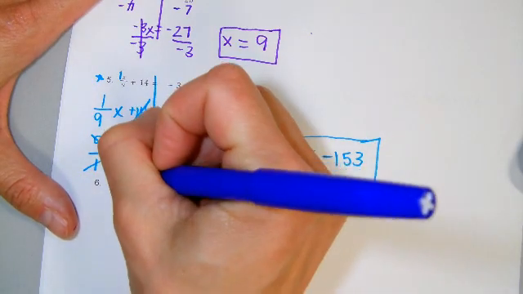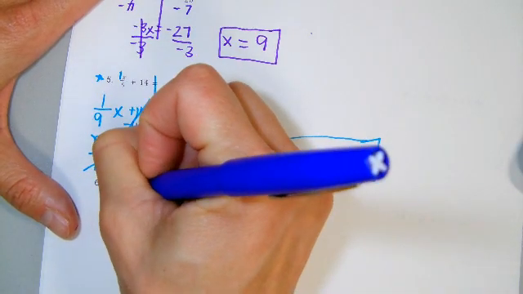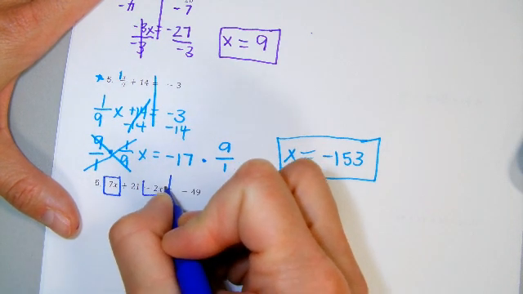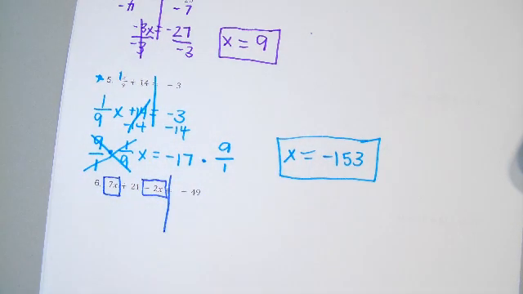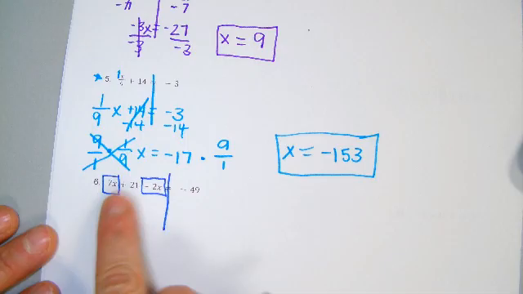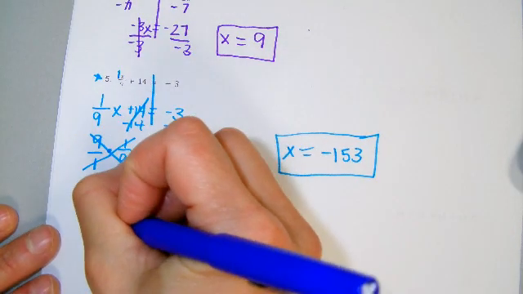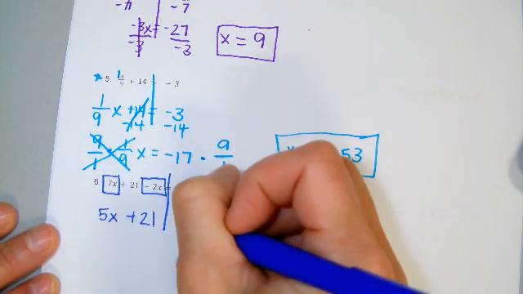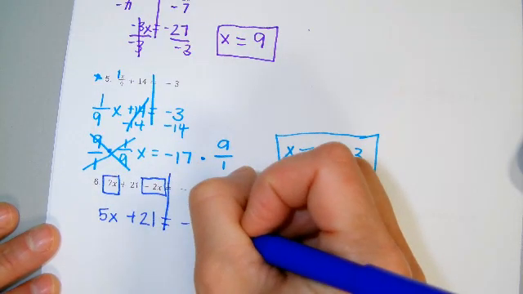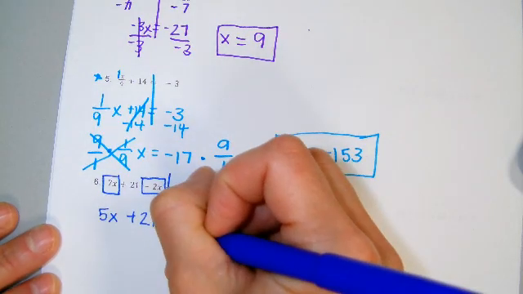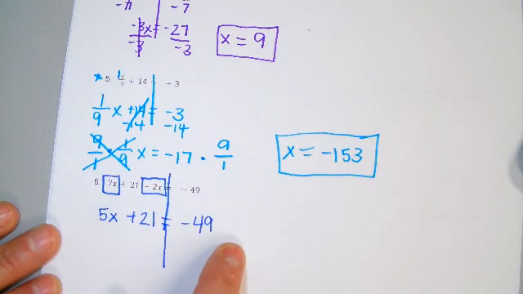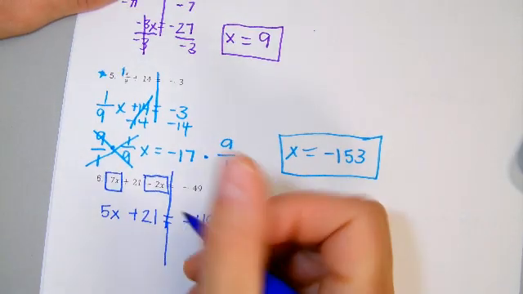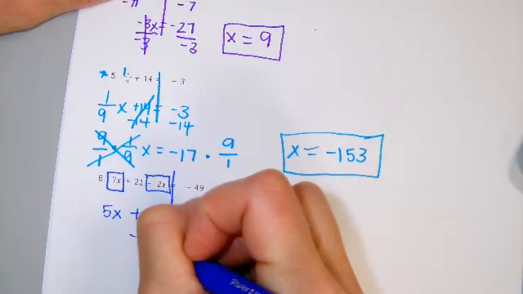What we're going to do is we're going to add or subtract like terms. So 7x minus 2x are our like terms. We're going to put that together. 7x minus 2x is 5x. Then we're going to bring down plus 21. We haven't used that yet. Equal now negative 49. Okay, now we have it down to 3 terms, and we can use the same steps that we've used above. So we're going to undo our plus 21 by subtracting.